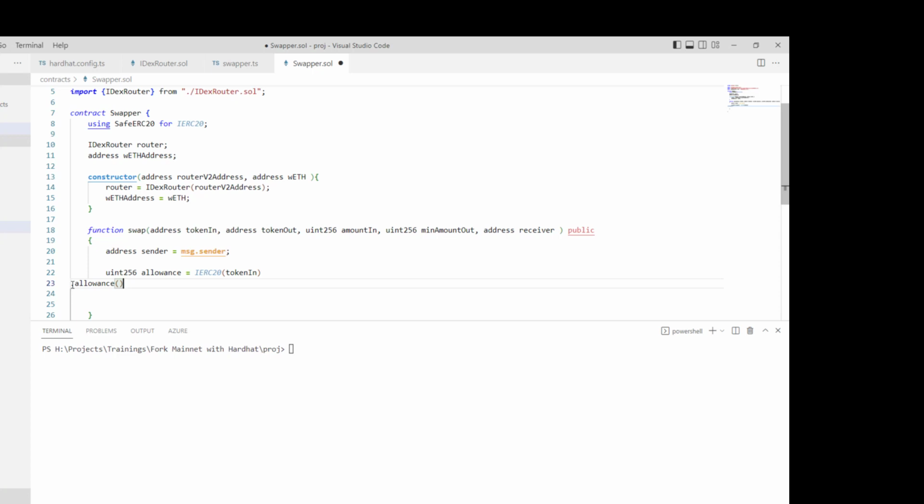Oh, okay. Sorry about that. So we're checking for this sender, for this contract. Now all we just need to do is check if that allowance is greater than or equal to amount in.